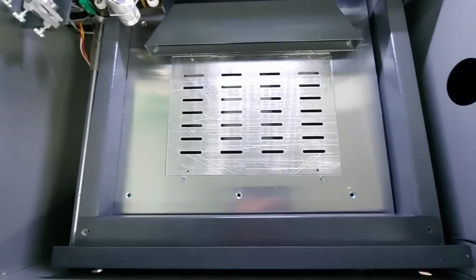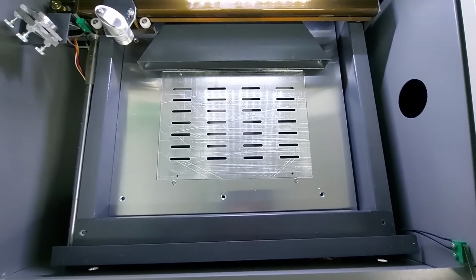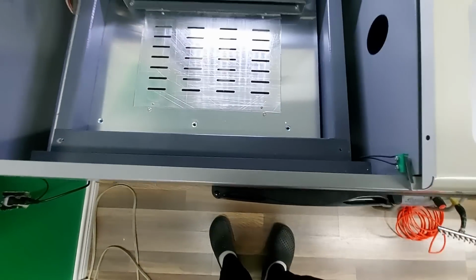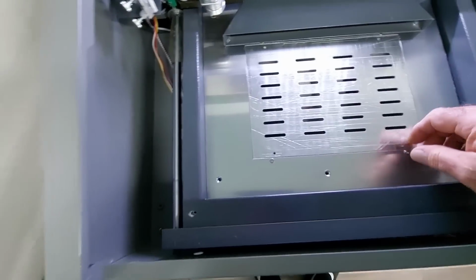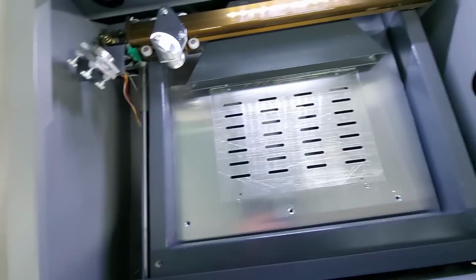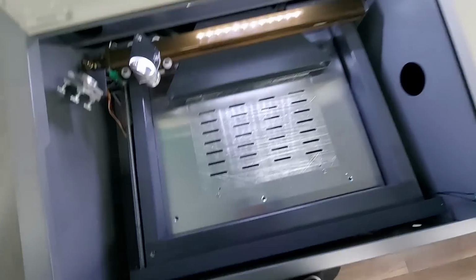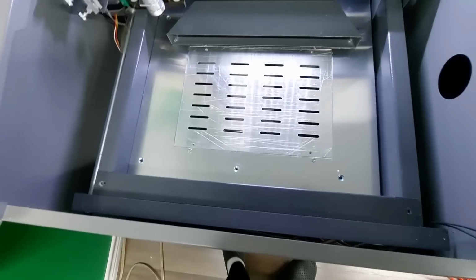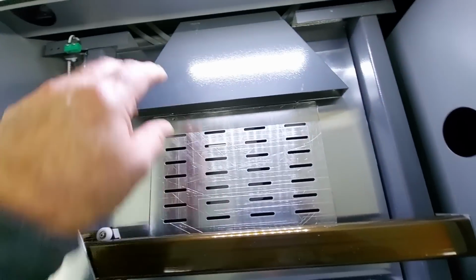So this is the work bed area. It's 9x12. It's a standard K40. I'll be doing a bunch of modifications to it. One of the first things I'll be doing is taking out this bed and putting in my old K40. Well, I think I already have it in here, as a matter of fact. Take a quick look. Let's see.